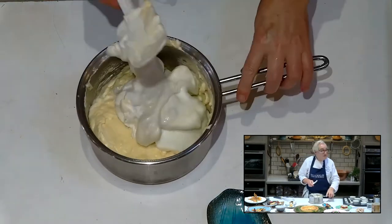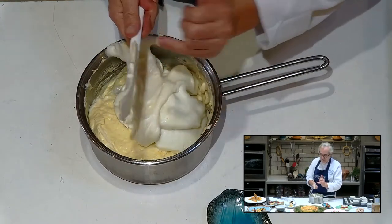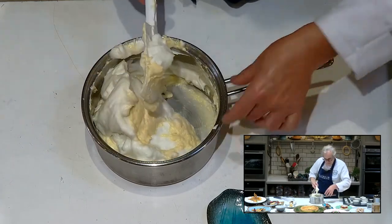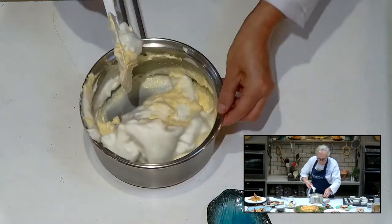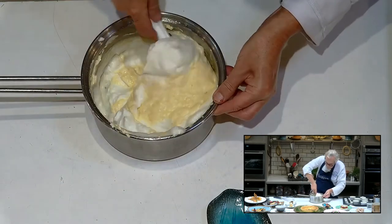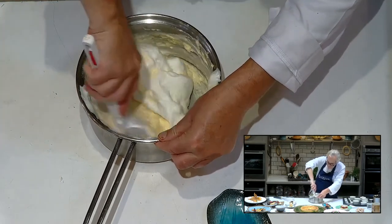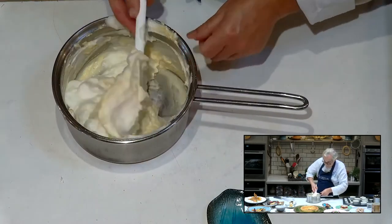So the classic folding technique is as follows. I prefer to use a firm, flexible rubber spatula like this. Cut down through the middle of the mixture and fold over. Then you take your bowl, in my case saucepan, give it a quarter turn, 90 degrees, like that. And each time, and then you keep going. When I've done that four times, that might have been a little more than 90 degrees, but you know what I mean. I'll give it one sort of 360. Does that make sense? And basically just keep going like that.